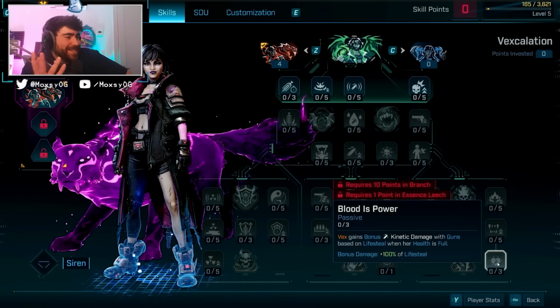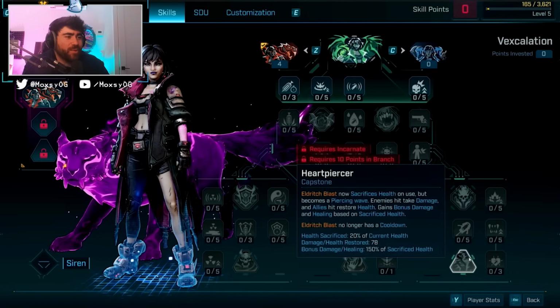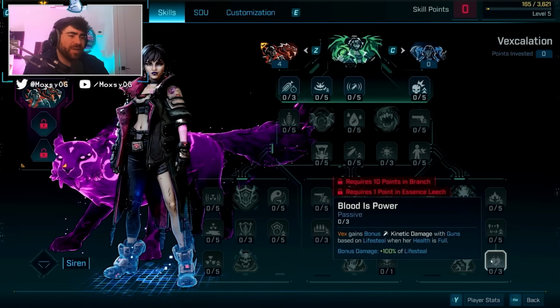Vex gains bonus kinetic damage with guns based on lifesteal when her health is full. Your bonus damage is 100% of your lifesteal. Oh my lord! Wait, and it stacks up to 300%. What was the other thing? I'd have to check how much lifesteal it was, but 300% bonus of your lifesteal. I mean, if you could get a decent amount of lifesteal, that would be very, very potent. Okay, moving on to her next tree.